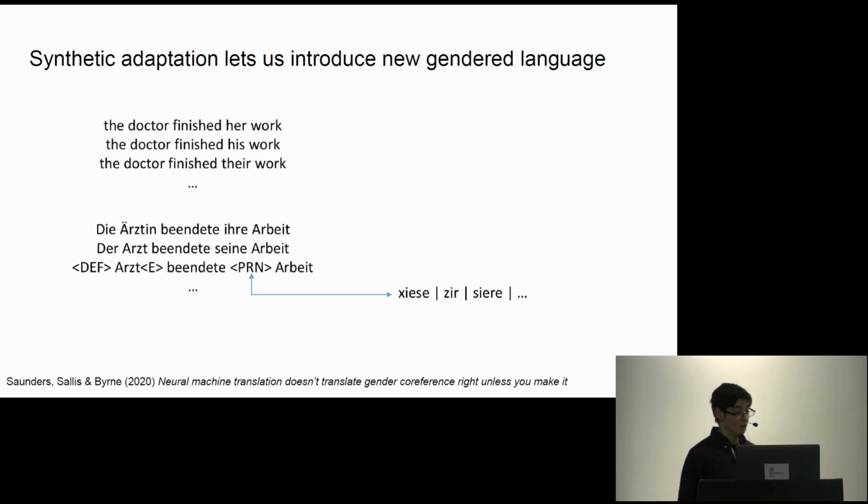What we tried doing was taking a template approach to this kind of new gendered vocabulary in a richly gendered language, using things like pronouns in different cases, with the idea being that if a specific user has specific pronoun requirements, that can be a user option later. And we showed that you can actually do this using the same kind of synthetic adaptation set. You can encourage a model that had previously not seen anything like this to produce this kind of vocabulary in appropriate places.